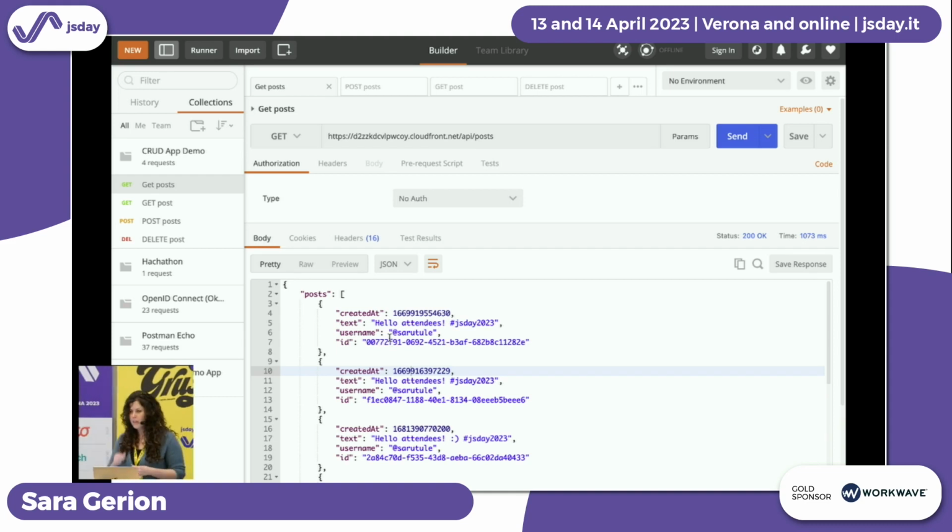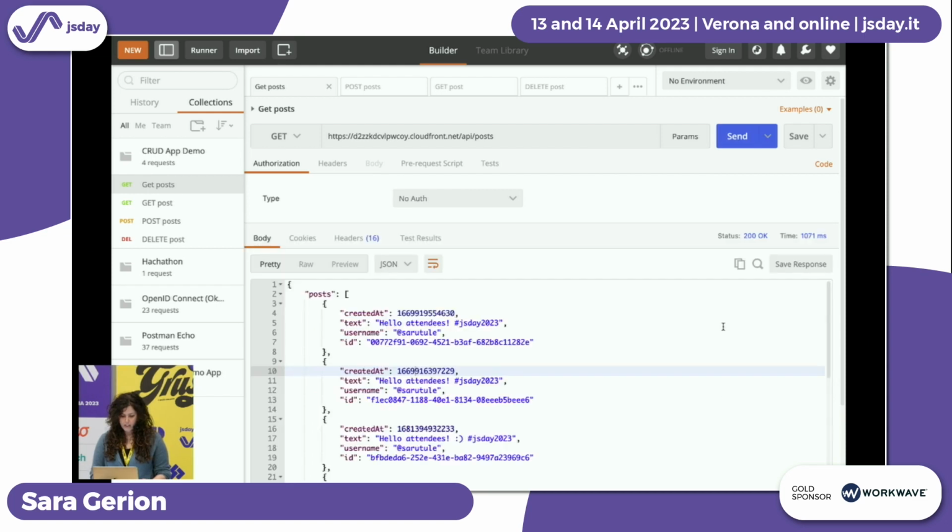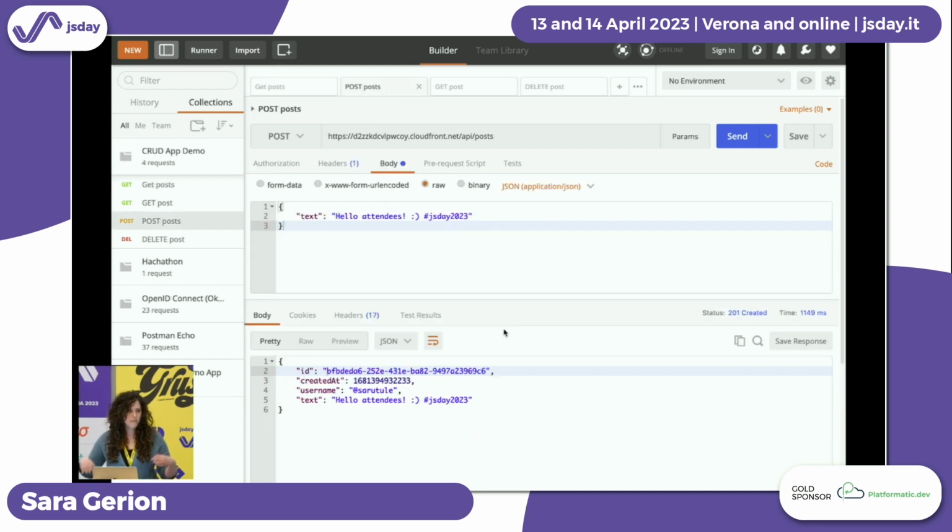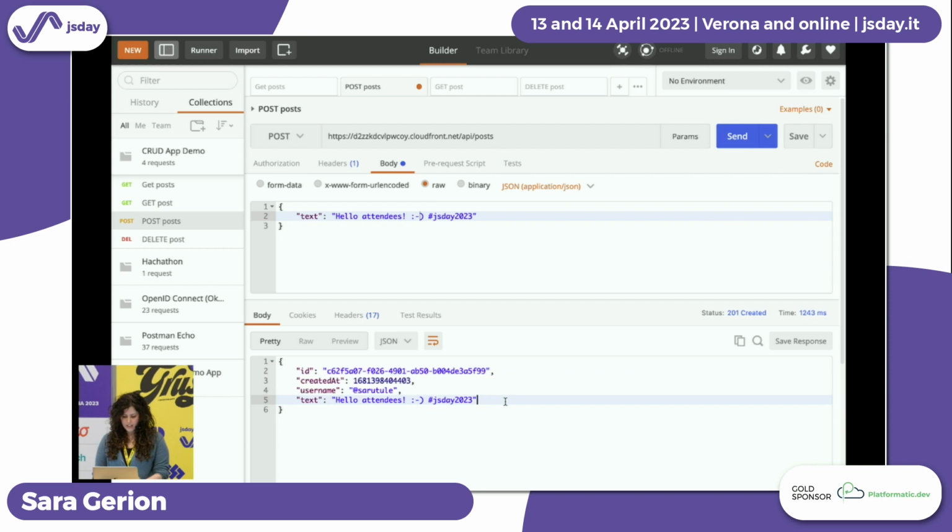So I have this Postman collection, which is calling this backend API, and I get some information, like some posts. So I can do a get of items. I can post, to create an item. I can get one single item here, for example, and I can delete an item, in this case, posts. Think of this like a sort of social media app. I can create one. In this case, I created this. This is my Twitter handle, and this is the post that I just created. And I have a get, and I have delete.